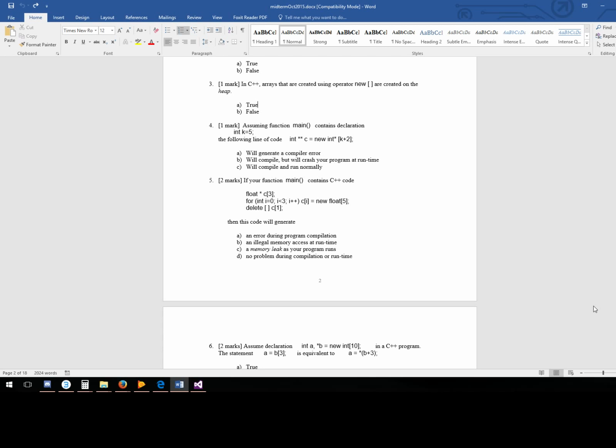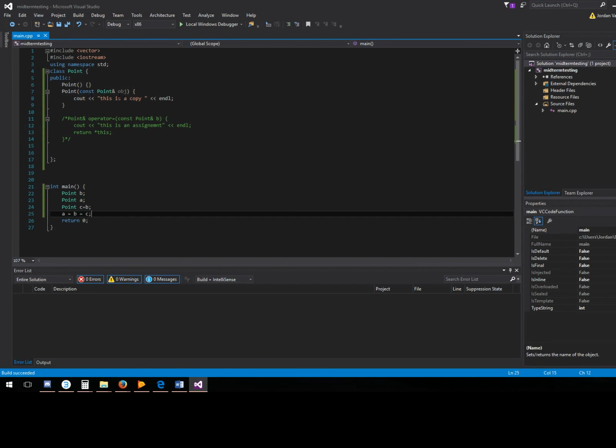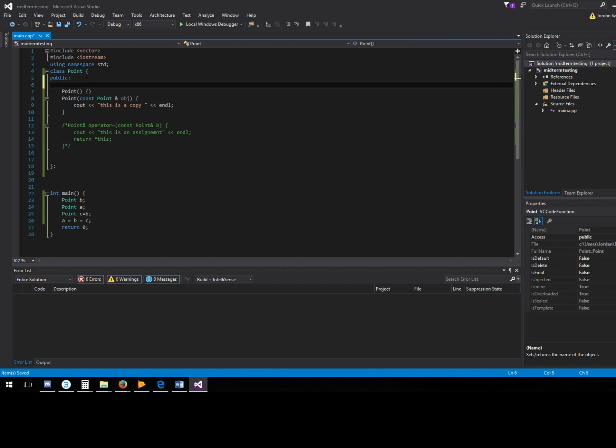When copy constructors have pointers, can you give me an example of when copy constructors have pointers? I don't have pointers here. I just have a reference. So this is your default copy constructor. Do you mean like if I had something like int underscore x, and this is technically an integer pointer? This is when you want to make your own copy constructor, because otherwise it just literally copies them back and forth.